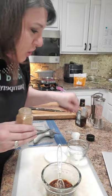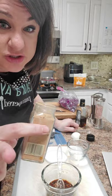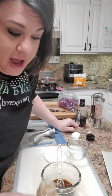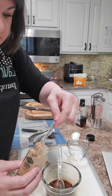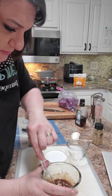The recipe called for fresh ginger — guess what, I didn't have any, so I'm using dried. Now dried ingredients are more potent, so you only need half. The recipe calls for two teaspoons of fresh ginger, which means I'm only going to use one teaspoon of dried ginger because it's more potent. Remember that — for any seasoning, you only need half if it's dried.